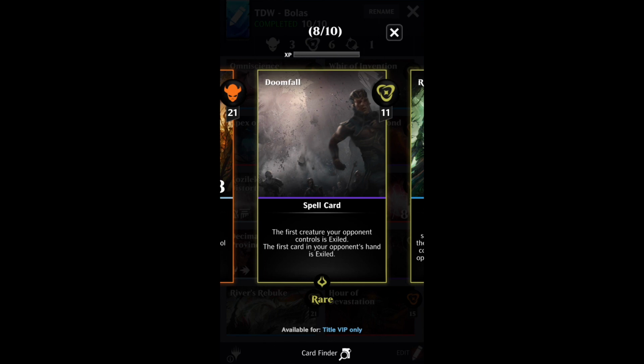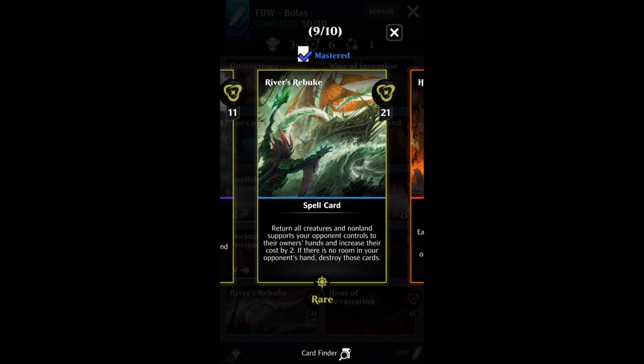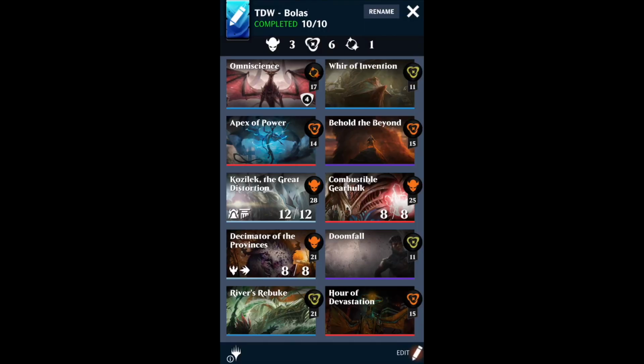So if they've been charging up mana, and this is a node where they're going to need to charge up mana because everything's going to be really expensive, it just gets rid of it. Doomfall is an amazing card for this node. River's Rebuke is going to get rid of everything, and Hour of Devastation just serves as Burn the World. You can use something other than Hour of Devastation, especially since we're going to be using River's Rebuke and Doomfall, but this is what I am planning to use myself.